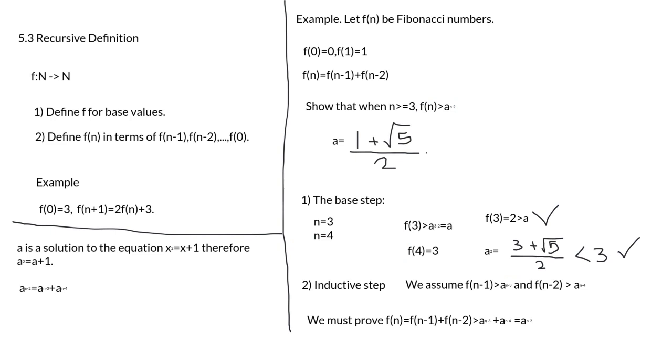And then in the inductive step, we assume that the inequality is true for f of n minus 1 and f of n minus 2, and we showed that it must be true for f of n. And it follows now that the inequality has to be true for all the numbers n greater than or equal to 3. And the reasoning why this is the correct way of proving is exactly similar to the reasoning which I said about why the usual mathematical induction is a correct proof method. And so I finished this session with this example.